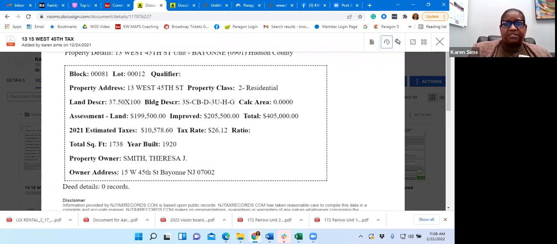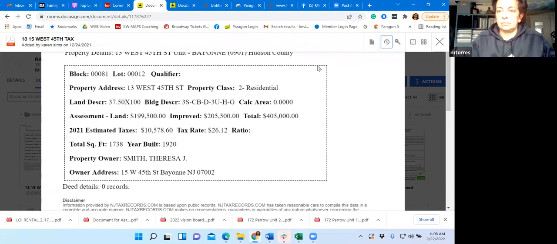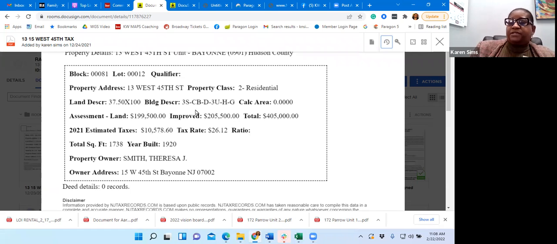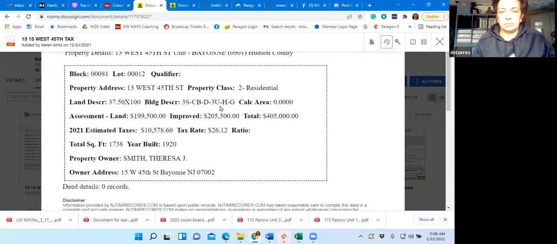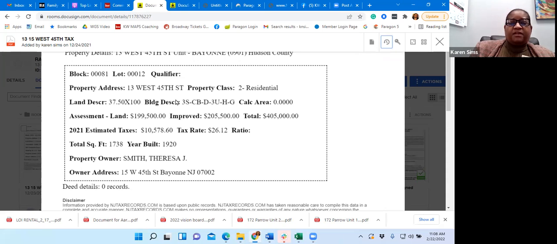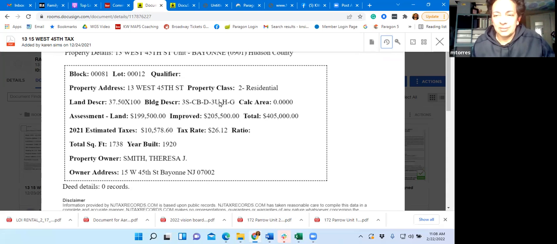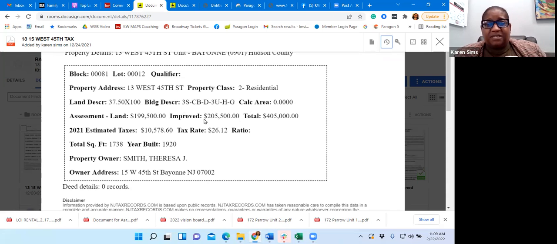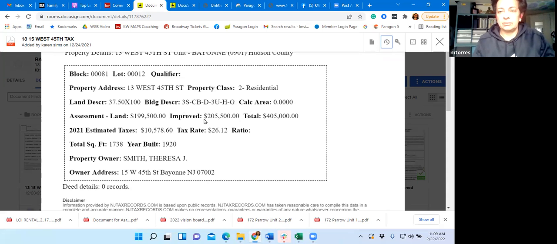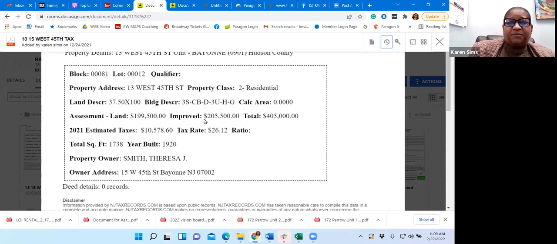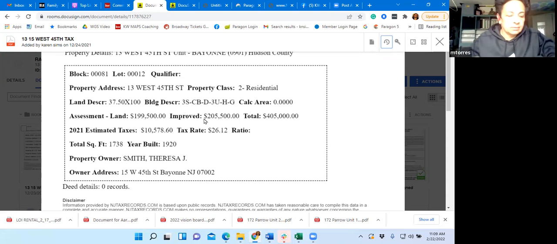Also on the tax records, and this is in our intranet, how do you read the building description on the tax records? 3-story, concrete, brick, detached, 3-unit heat with garage. You'll never know what that stuff is all about. Who knows what all that is? It's just numbers and letters. But 3U is important because 3U tells me it's 3 units. Somebody might be trying to do a 2 with an illegal 1 and telling you it's 3 units, but nah, man, because the tax record says it's only 2U.